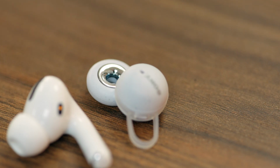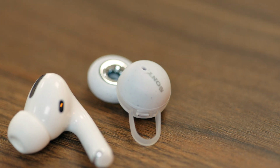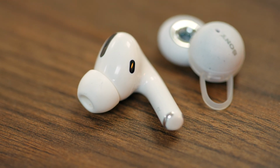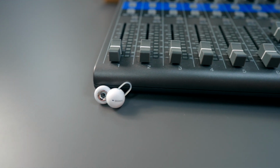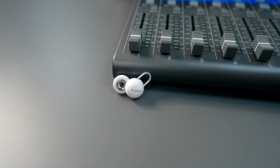So if we take the AirPods Pro as an example, they have this kind of rubber tip thing, which fits in your ear and creates a seal. And the effect of that is that you get a much more rounded sound with plenty of bass. Now these don't have that rubber seal, so it's a bit of a thinner sound. There's not much bottom end to speak of really. You can EQ them obviously, but it doesn't make a huge difference really.